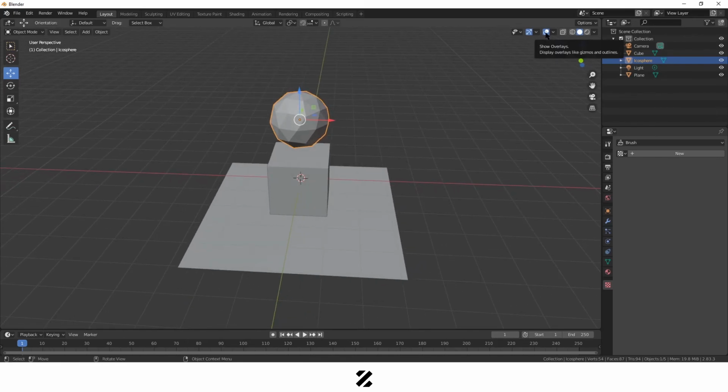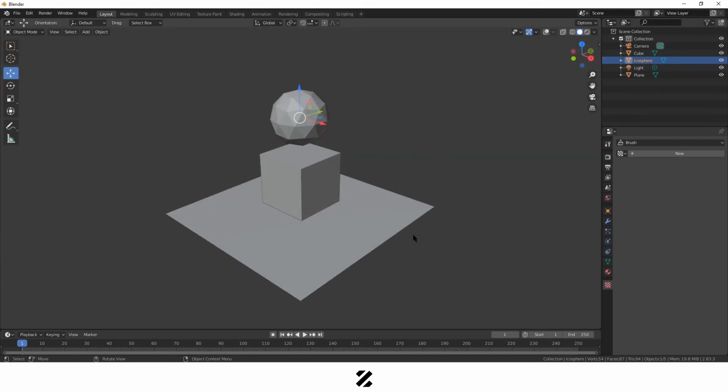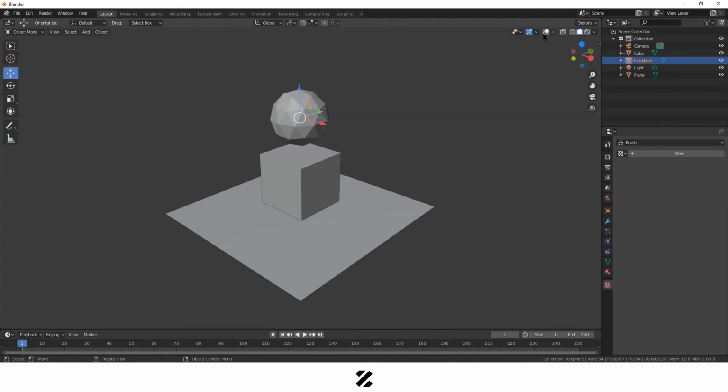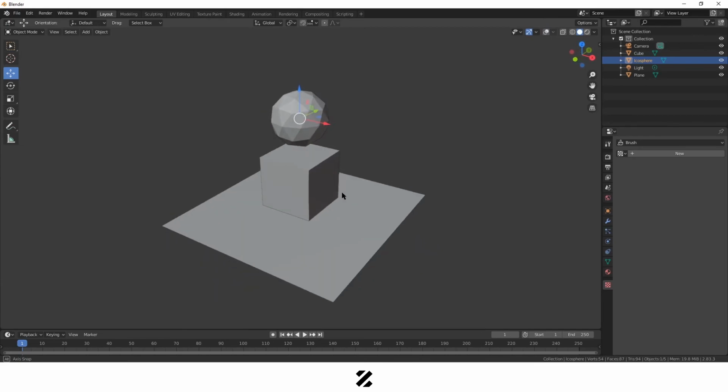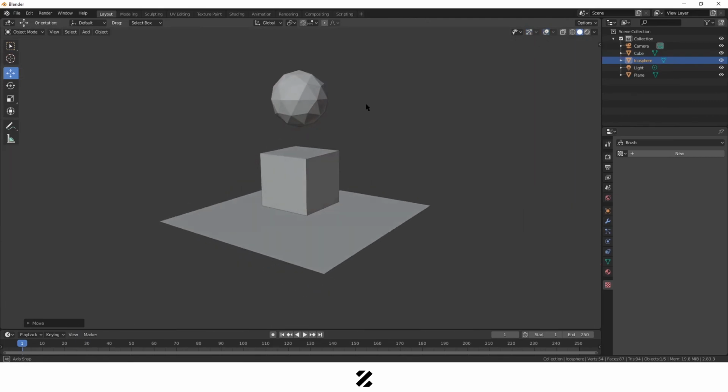This right here, it's show overlays. When you click on it, it removes the grid and everything, like the axes, the cameras, everything that's there to guide you. And this right here is show gizmo, and this is basically just the moving thing, the XYZ thing, where you click on and drag and move. It's gonna hide that. So if you want to have a clean view to see what you're doing, you're just gonna click these two and it's gonna display how it would be in the final render.